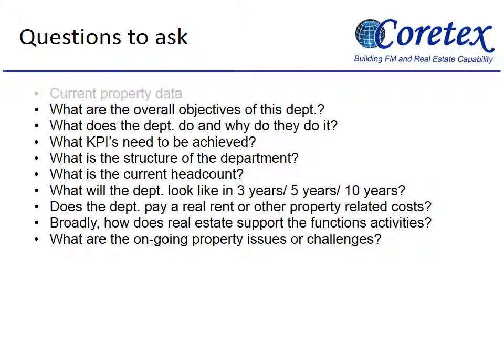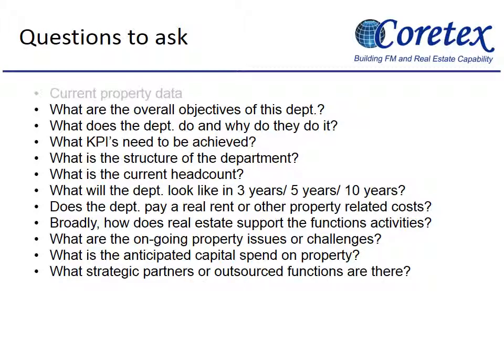What about any ongoing property issues or challenges? It'd probably be actually the first thing that they tell you. What's wrong? What's not working? What needs fixing? Is any of their budget put aside to spend on capital works, fit-outs or replacements, etc.? And what strategic partners do they have?